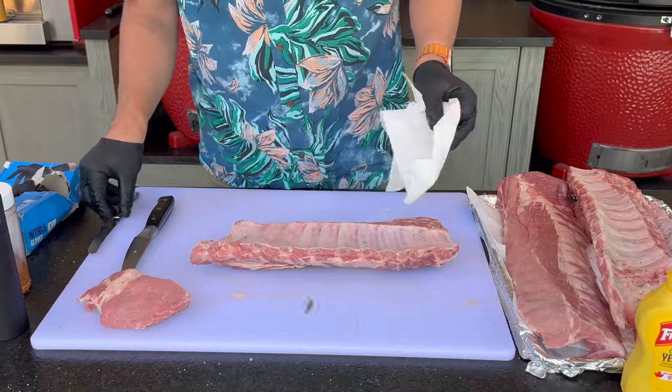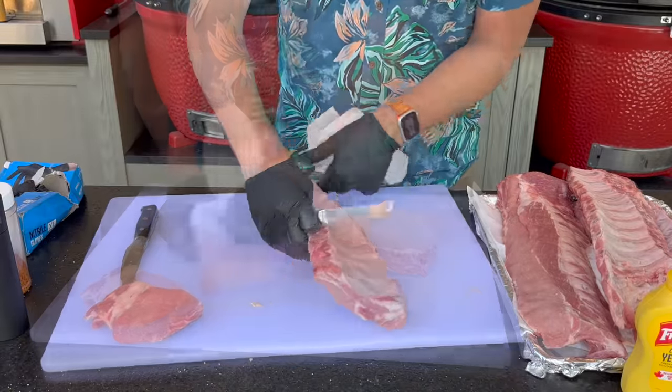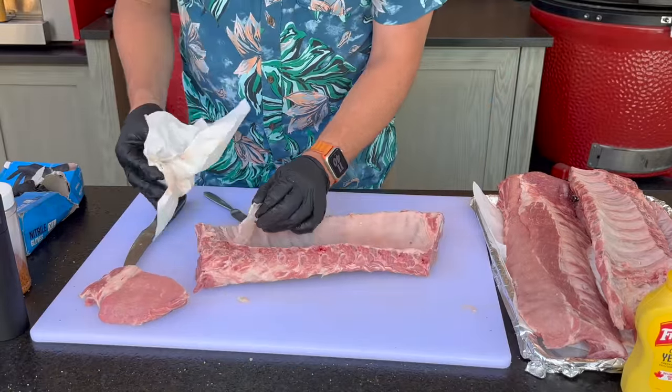Next, I'm gonna get some paper towel and just quickly remove the membrane, and then just working a kitchen knife underneath the membrane.